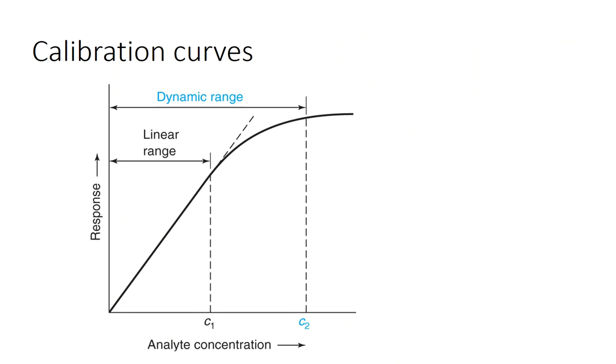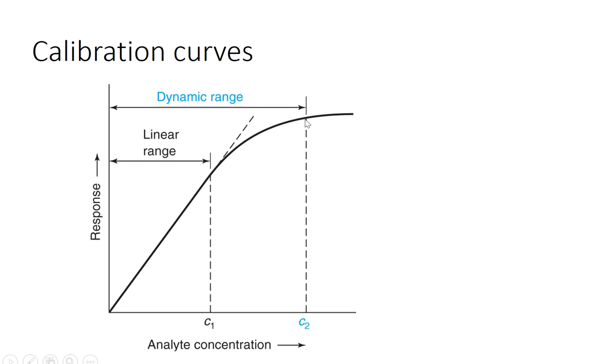There are some limitations we should talk about. One is that the response that we're measuring, whatever it is, it might be absorbance, it might be fluorescence, it might be electrochemical potential, might have a linear region where we can fit a line and get some nice data about the calibration. And it might have a region where the detector doesn't respond to concentration anymore. The detector might be saturated, or there might be some phenomena that's causing the detector to no longer give a response over a certain level.